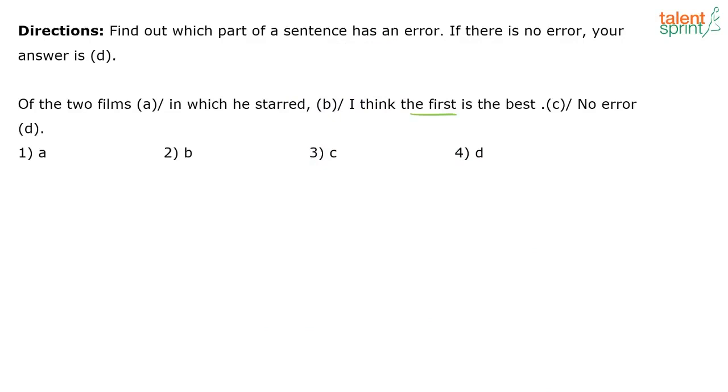What you can do is, you could say, of the 2 films in which he starred, by the way, there's nothing wrong in part B. Let me go back to the question, right? In which, as in, we're talking about the films, which as a relative pronoun, relates to that bit. So, of the 2 films in which he starred, I think the former was the best. Right? So, either you want to maintain the general tense in the context as past tense, great. Is changes to was, that's fine. But since it's a comparison happening in the context, it's better to say former rather than first, okay? So either way, the error is in part C. Of the 2 films in which he starred, I think the former was the best. And that would be absolutely correct.